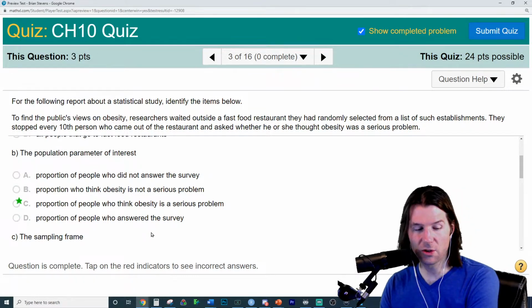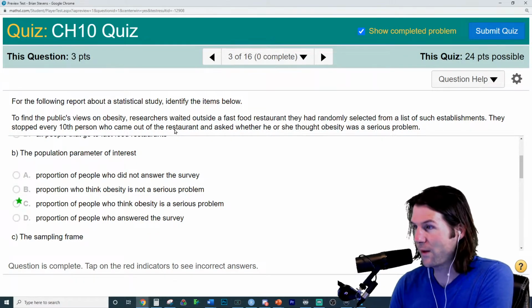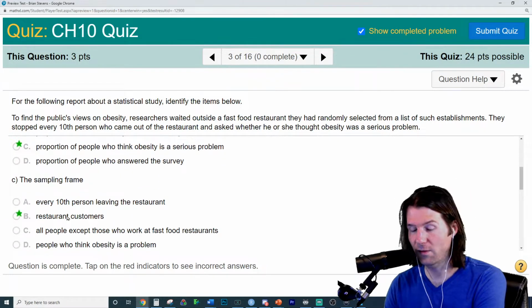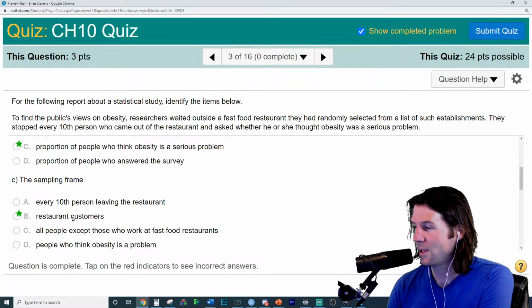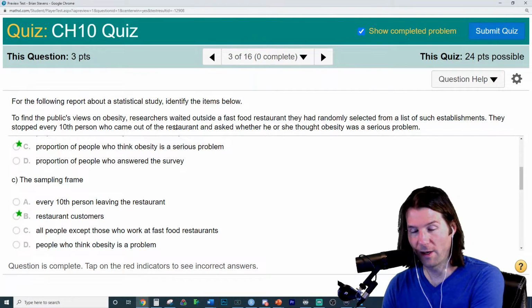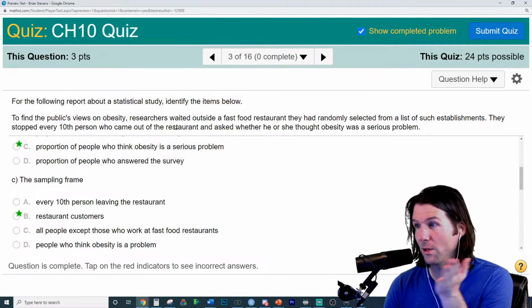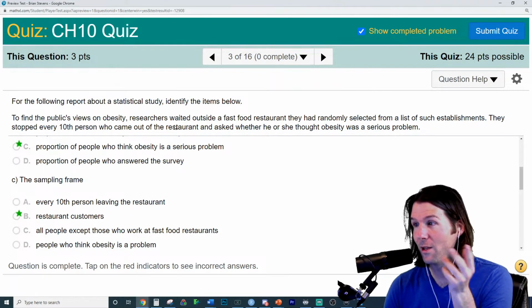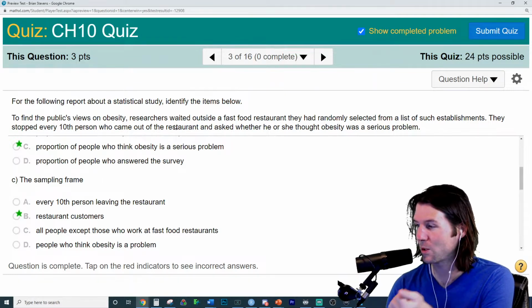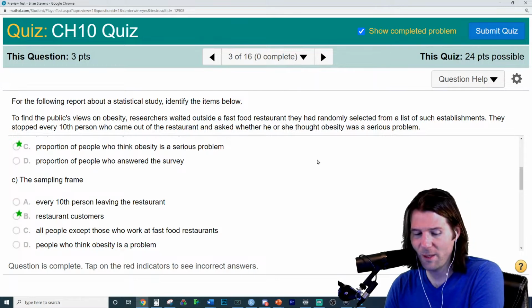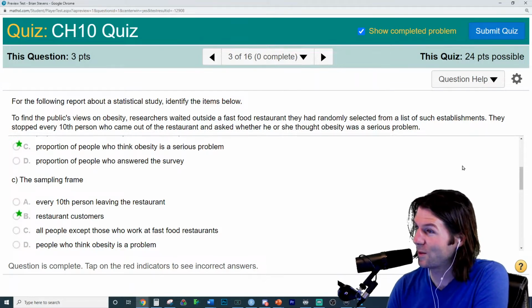So in this instance, they're selecting one fast food restaurant out of all fast food restaurants. So technically they could have spoken to anybody who goes to fast food restaurants, or restaurant customers. Technically, any restaurant customer could have been sampled because they're going to select one random restaurant. You could speak to any restaurant customers because I don't know which one you went to. You go to a restaurant, they could have spoken to you. You're a restaurant customer. Yeah, it's a little bit iffy. Maybe you should go to more restaurants than one.